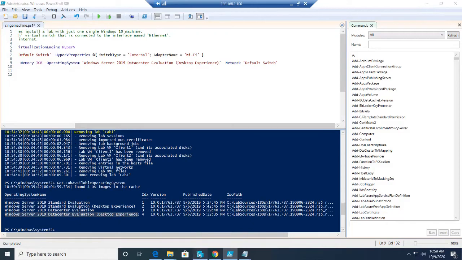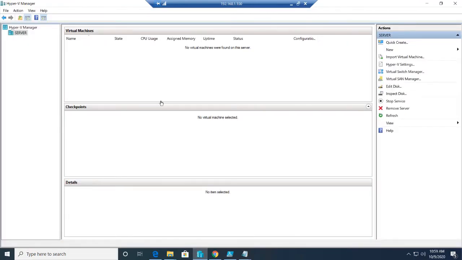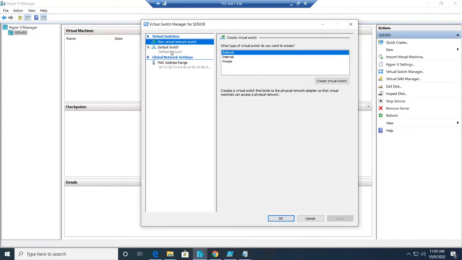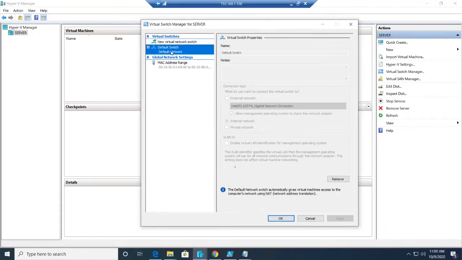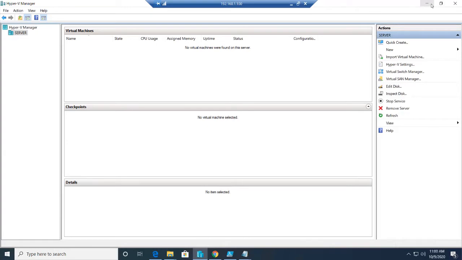So if we go back to our Hyper-V switch manager here, it's trying to use the default switch, which again is connected to our network card, which is the gigabit network connection in my case. So in order to get internet access for the VMs.